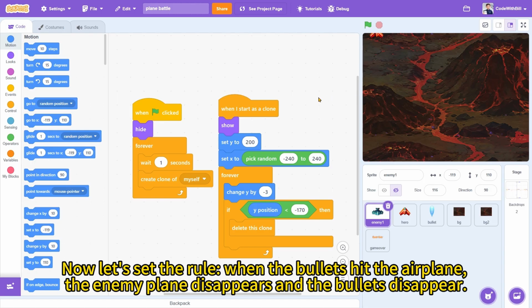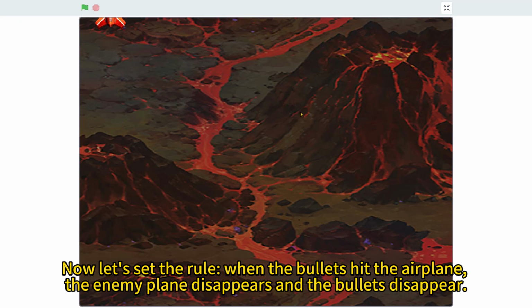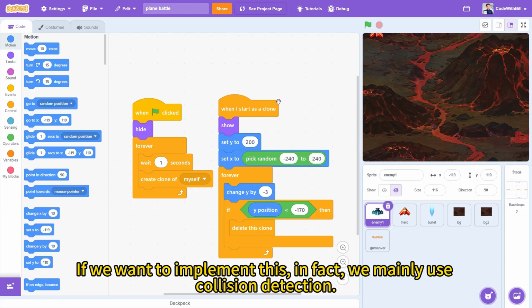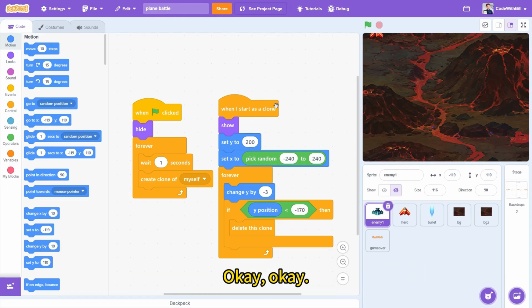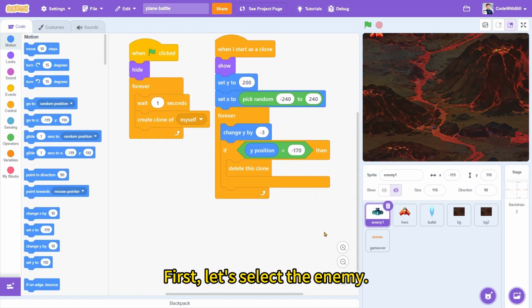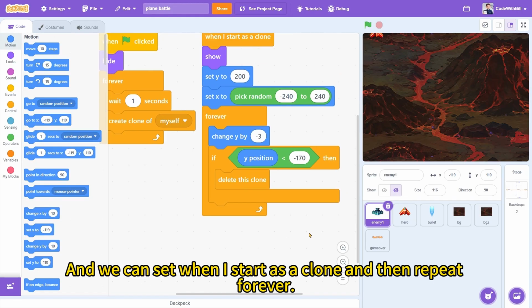Now let's set the rule: when the bullets hit the aeroplane, the aeroplane disappears and the bullets disappear. If we want to implement this effect, we mainly use collision. First, let's select the enemy plane.